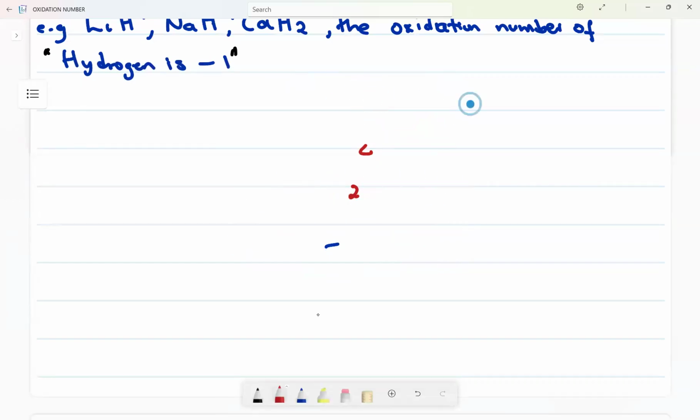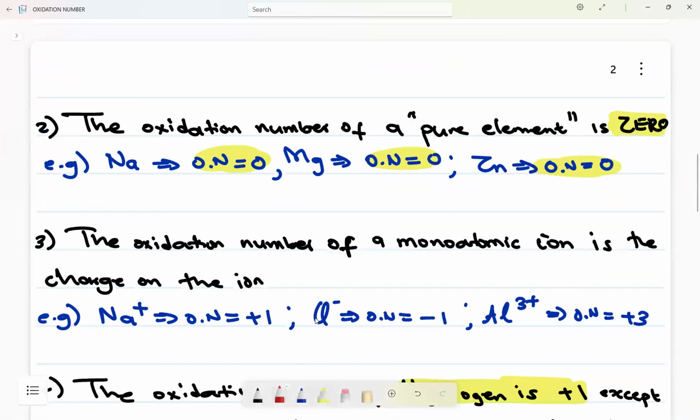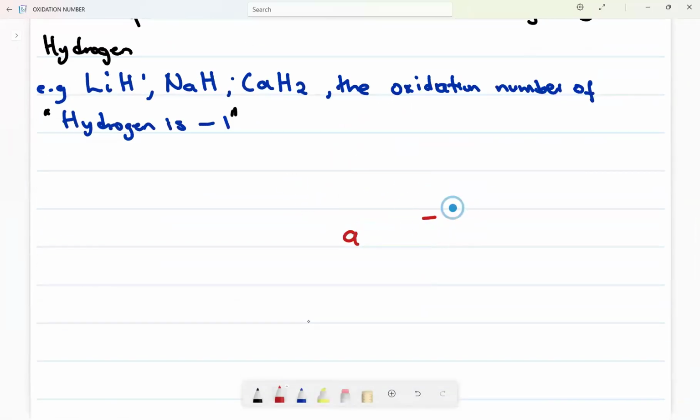You'll see. That is going to help us a lot, especially when you consider calcium. So remember, in reverse, it means now calcium had 2 plus and hydrogen had. So remember, for compounds to combine, we need a positive as well as a negative so that they combine. Then this one was minus. It cannot be plus and plus. It cannot happen. Can you see, guys? I hope it makes sense.